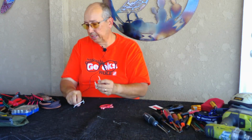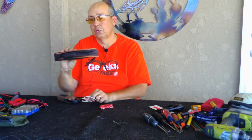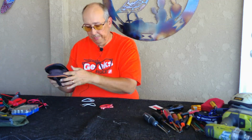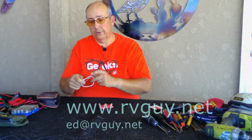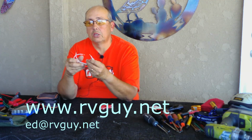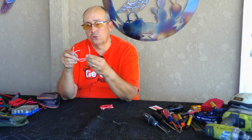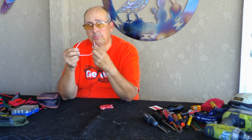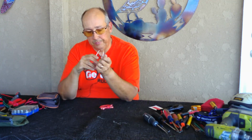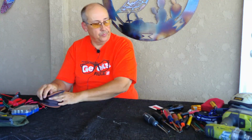Then in the same case, which is not the case this came with, since it came without a case. This is a Klein Tools bag. They sell these cases just loose at Home Depot. I carry a couple of jumper wires for doing some things. So there's a way to reset a circuit board on a refrigerator. I use it to check lights on 7-way plugs. Just jump across them. And then this is another small set of wires that I keep with me.